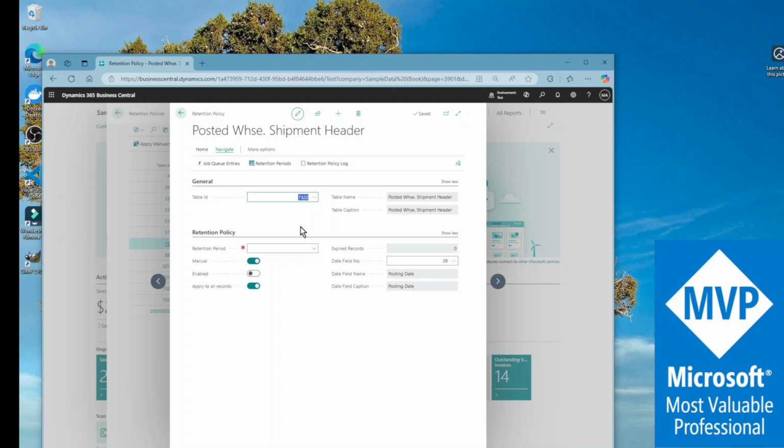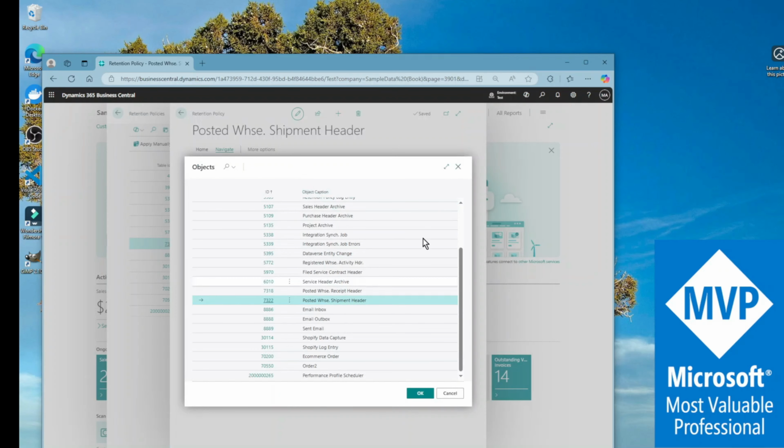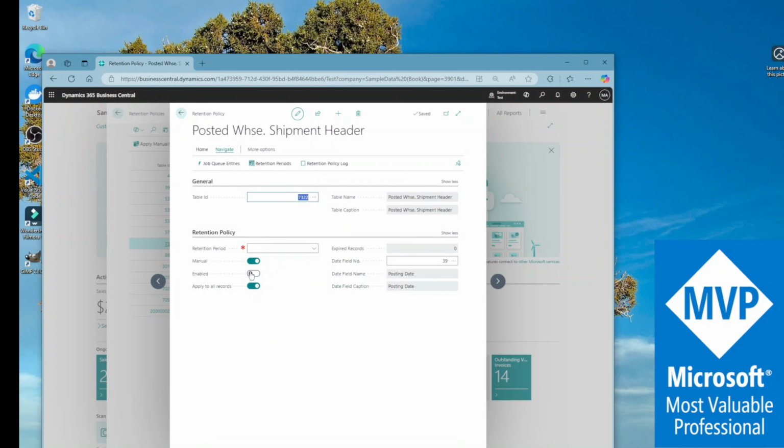You need to do development to make the table that you want to apply retention policies against the subject of retention policies by adding it in this list of tables.